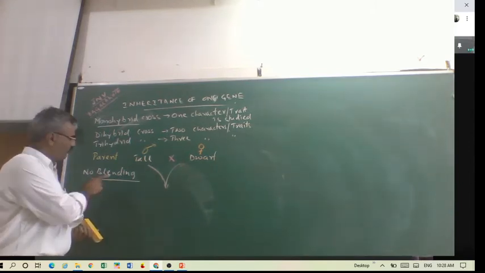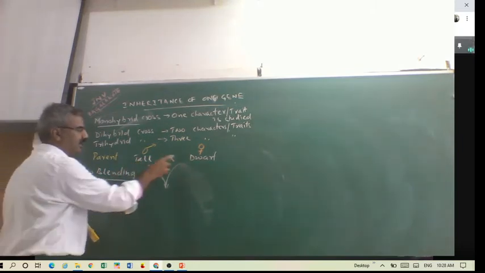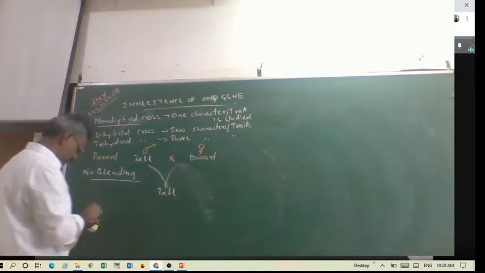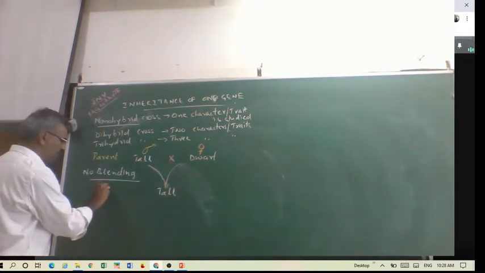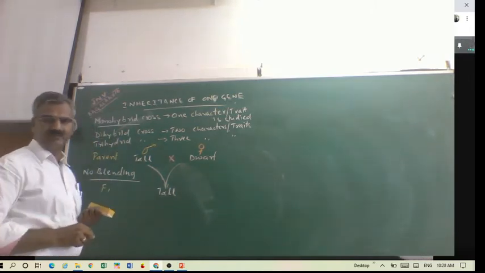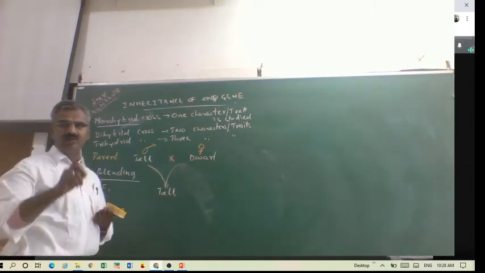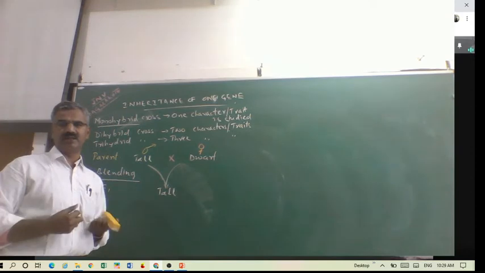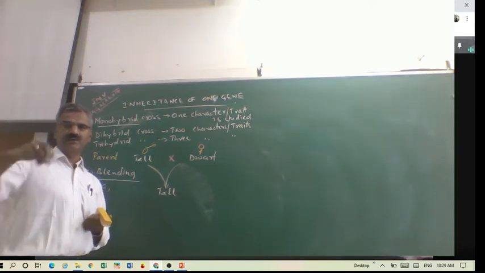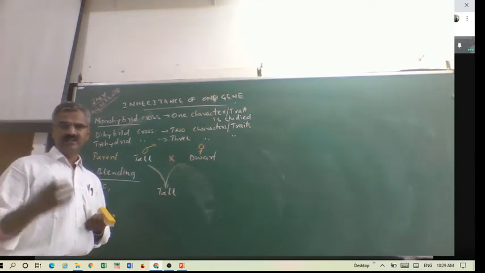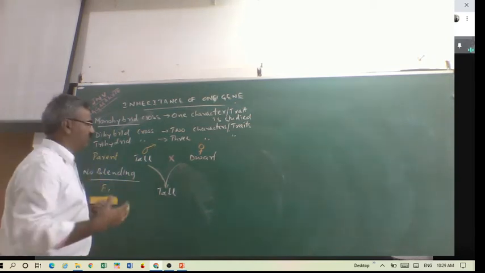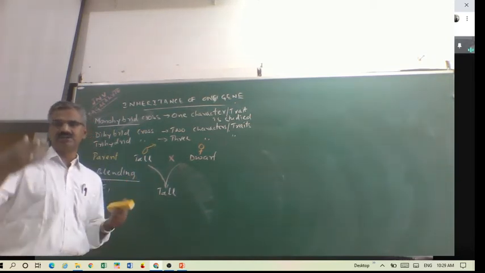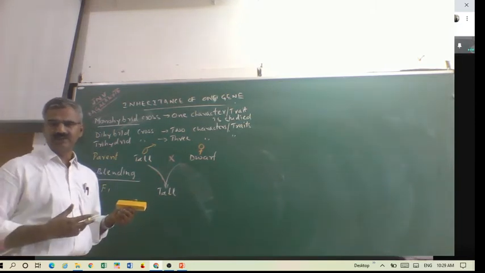Blending. So there was no blending, and he got only tall plants in the F1 generation. So what did we expect? Suppose you are doing the same experiment and you think of yourself as a scientist. You have started an experiment like this without knowing the results. Since you are knowing the results, we have been speaking about it.